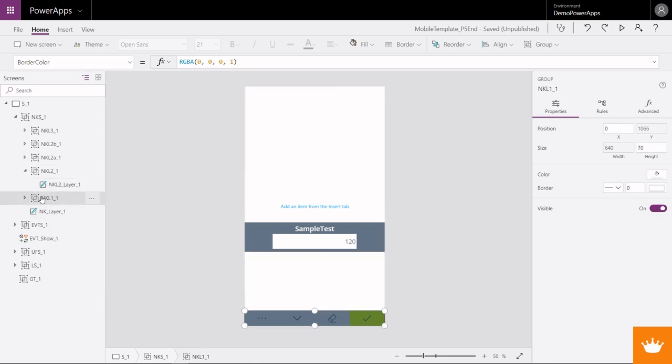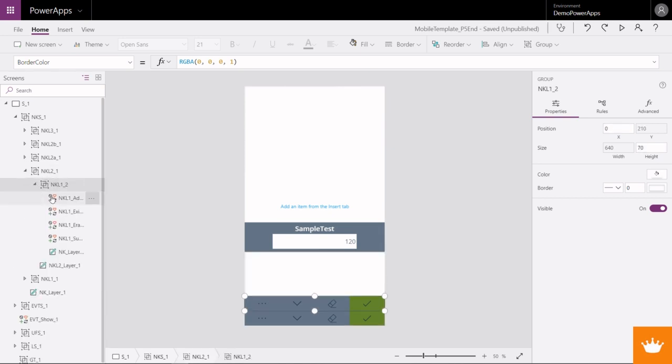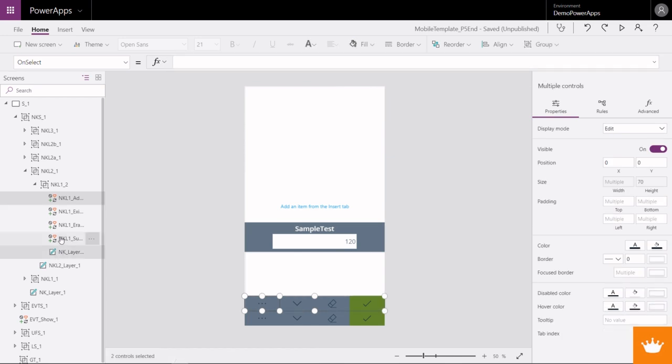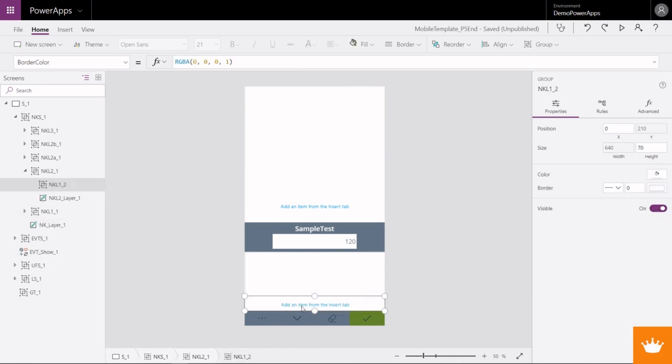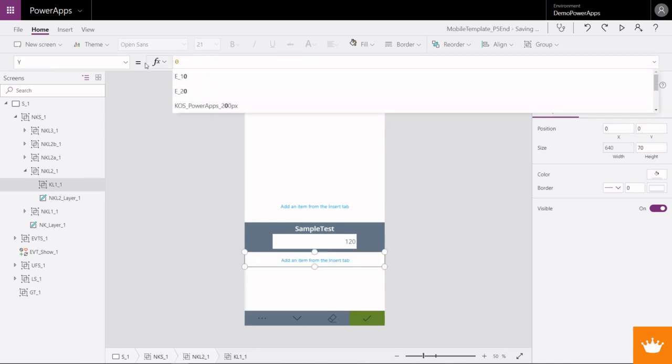Let's take this group and copy it here and delete all the controls from here. So now basically I have an empty group, and let's say this is the keys layer 1.1, and here we're gonna say the y has to be just 0.